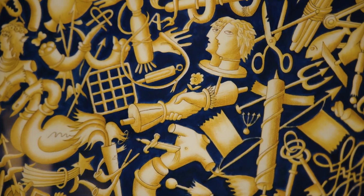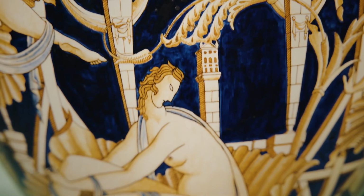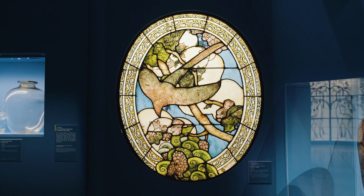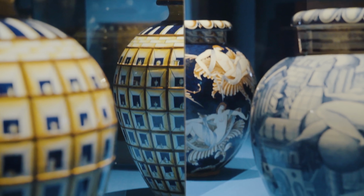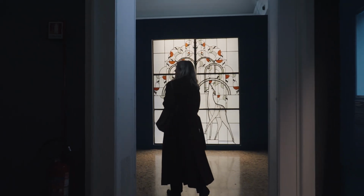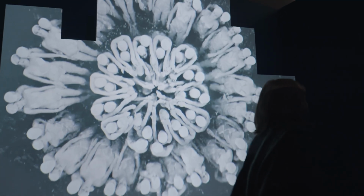I think there's some influence from Cubism in a number of the pieces in the show, and this sense of seeing things from multiple perspectives simultaneously that fed an idea of the geometric backgrounds that you see in many of the Art Deco objects and paintings and ceramic pieces. So there was something really beautiful about the fact that geometry was once something to be seen through, and in the Art Deco it becomes something that is seen in and of itself as a kind of strong figure in the period.